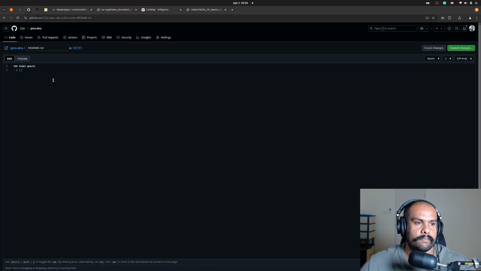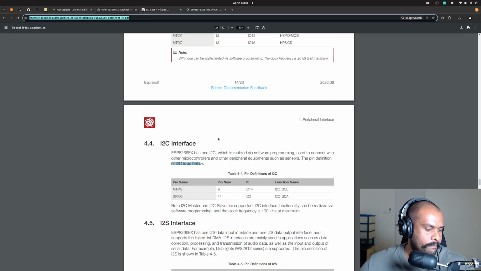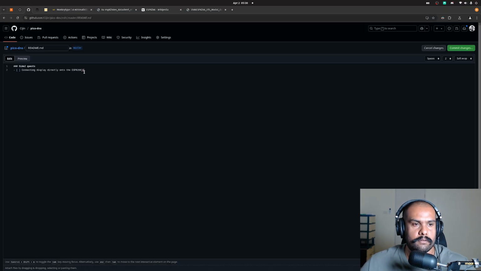Connecting display directly onto the ESP8266. Like this in here, because I think the chip is still on that Wi-Fi device. We'll see. I think I'll leave the option open.